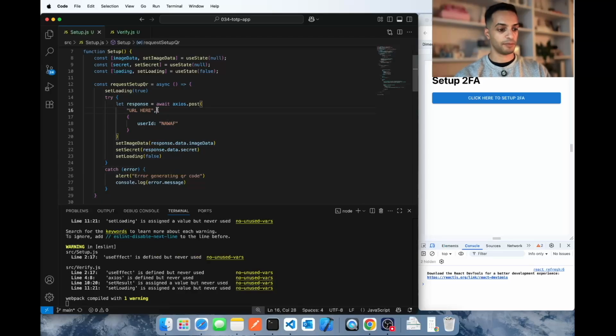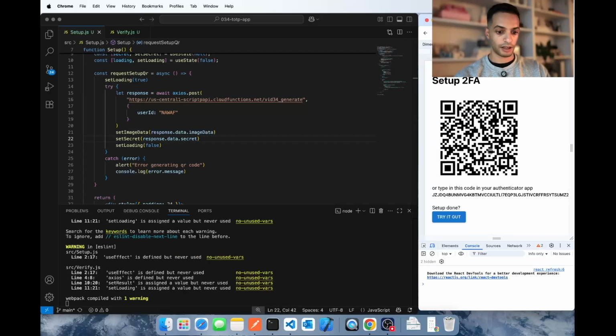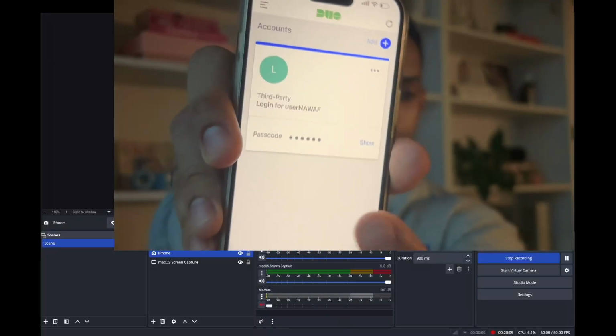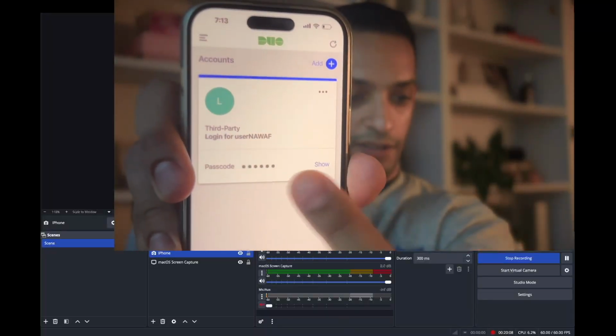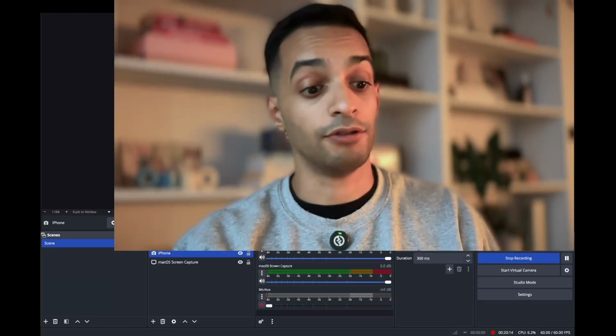I'm just waiting for my API to get deployed so I can put the URL for it here. Okay, here's the URL. I'm gonna go ahead and try using it in my client side now. Okay, put it here. Now let's try. It sends a request to my API and it creates the QR code. And I'm gonna go ahead and try scanning this in my authenticator app, and it works. But I badly formatted the name here. I should have put a space between user and the user ID. Okay, so that's how to create the OTP.